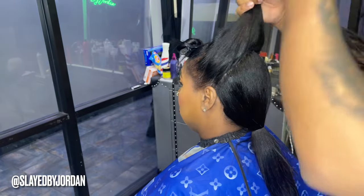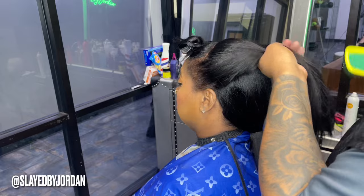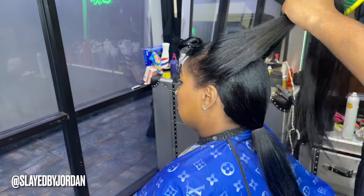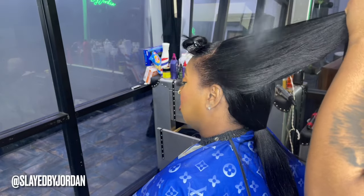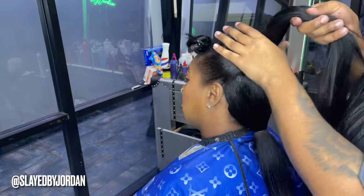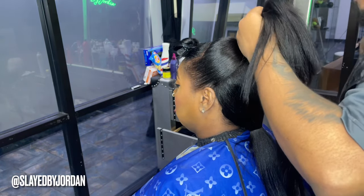We are done clipping in the extensions for the half up part. So now we're going to pull it into a ponytail. At first, I'm just going to use my Sebastian Shaper Plus hairspray just to get the hair in the foundation that I want. I'm going to put it in the ponytail firstly.